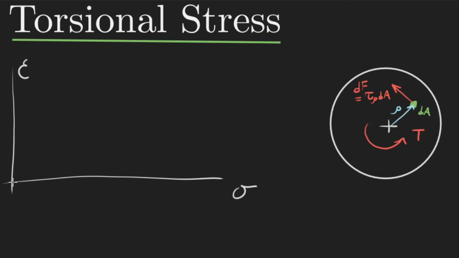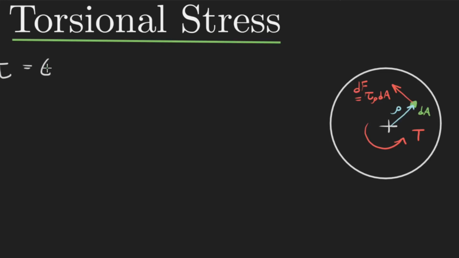Basically, there's a region where they're linear before we get yielding, and then it does fracture, and this is the end of it. It would be kind of like this because this is where we're necking. But anyway, we're assuming we're in this region right here, which means that stress and strain have a linear relationship, and for shear, that's G. So our shear stress, tau, is equal to G times our shear strain, gamma.